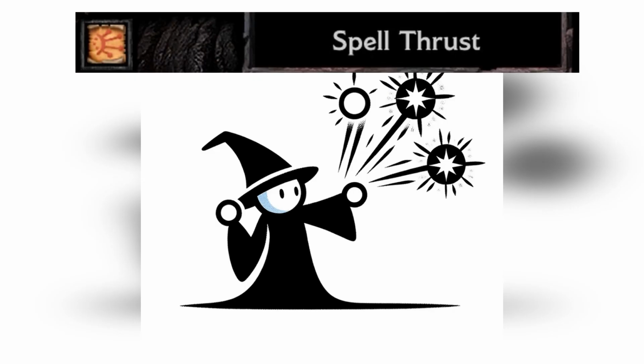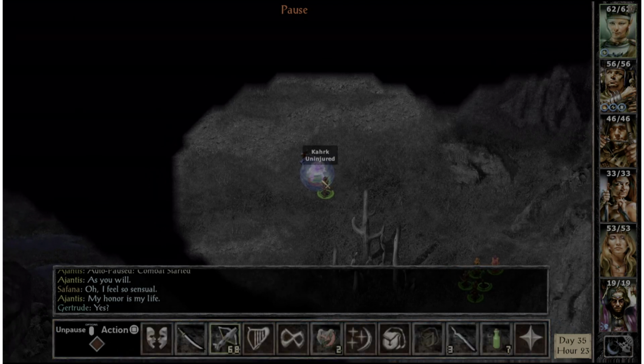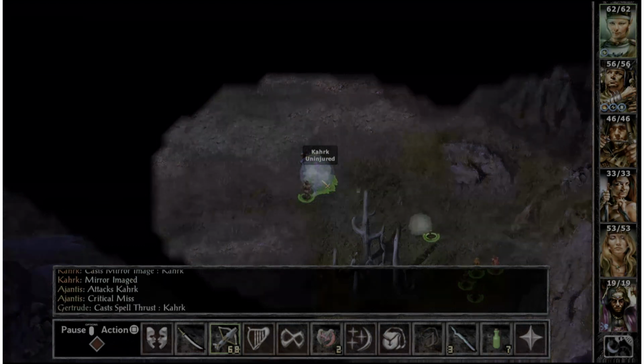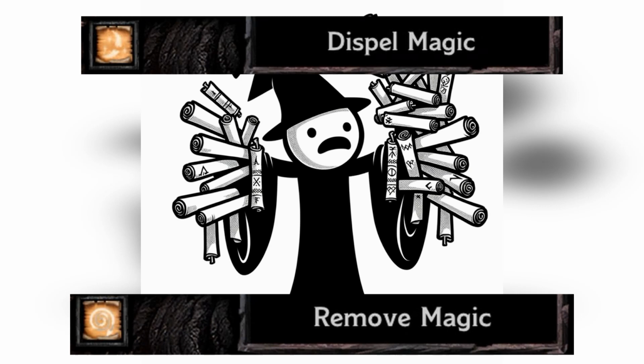Spell Thrust. A good spell for removing magic protections from enemy mages, particularly the ones in the big blue orbs. Most of the time, enemy mages don't come pre-buffed and will die before they can get one off, but some will immediately have it up, in which case you will need to remove it with this before your other spells will be able to take effect. Good spells to have in scroll form are Dispel Magic and Remove Magic.